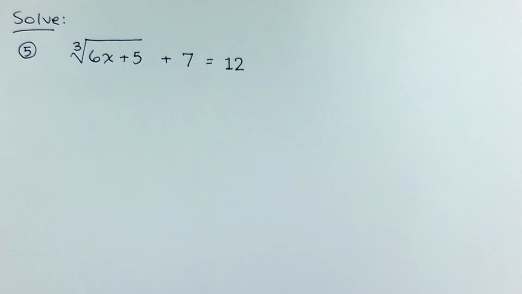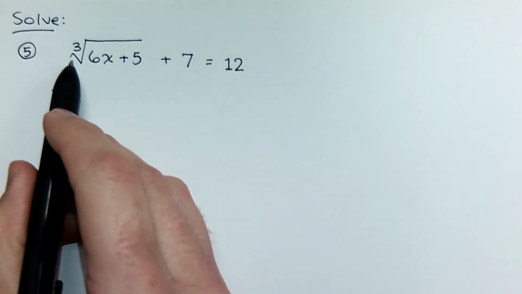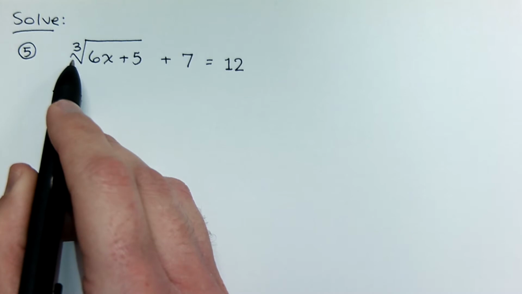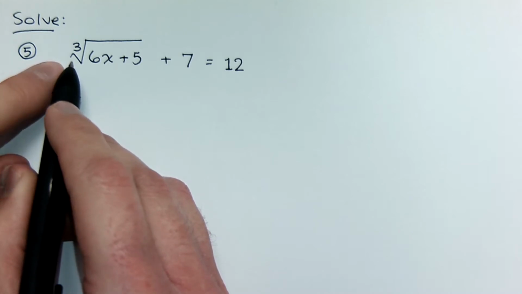All right, time to turn the page, go to page 2 and question number 5. I think the first thing that you're going to notice in this problem is this wackadoo guy right here, this cube root. He's the problem. So you can't even say, oh, this guy is linear or quadratic. You can't even tell me how many solutions we're supposed to have yet until you get rid of the radical.